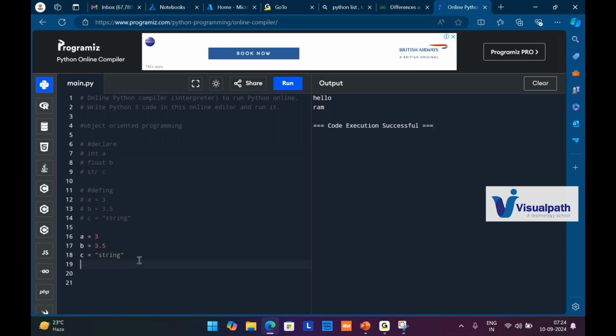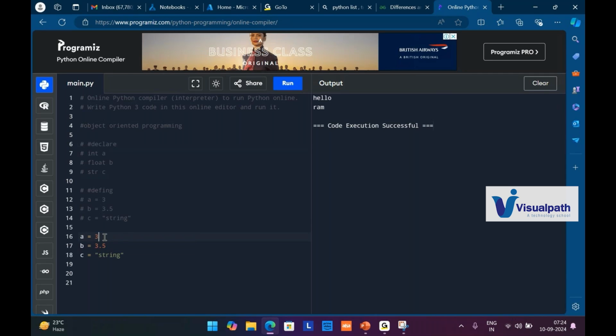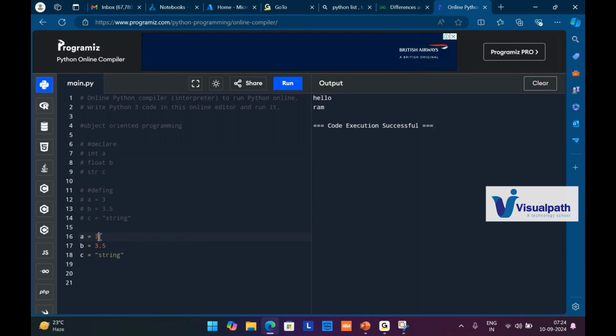Internally the Python compiler knows this is a string and this is an integer on the basis of the value we are assigning. So we are assigning the value 3 here, and the Python compiler automatically knows this a is an integer variable, this b is a float variable, this c is a string variable.